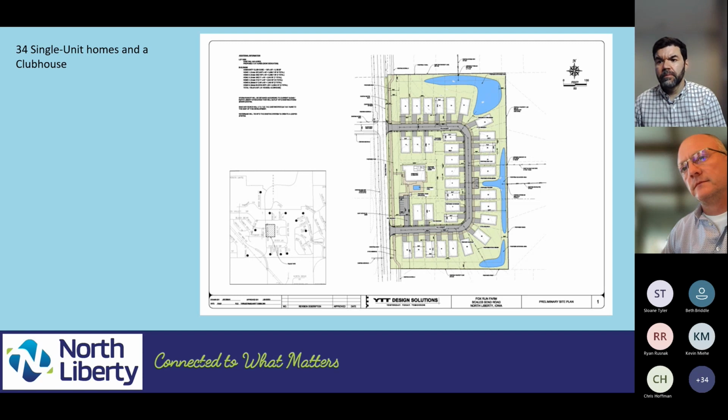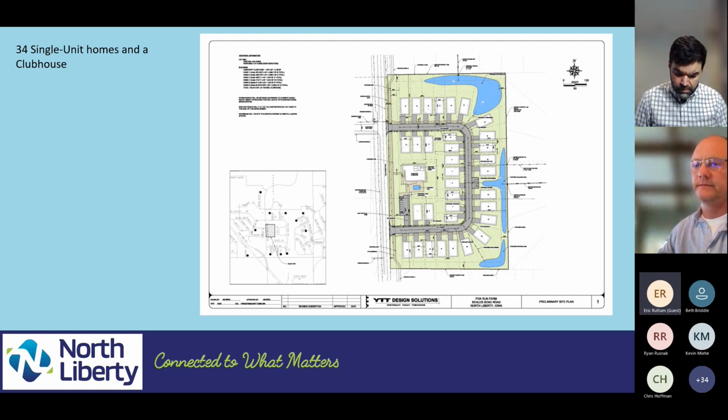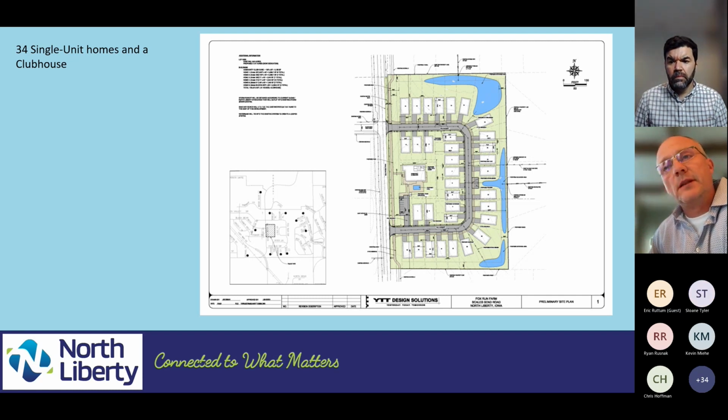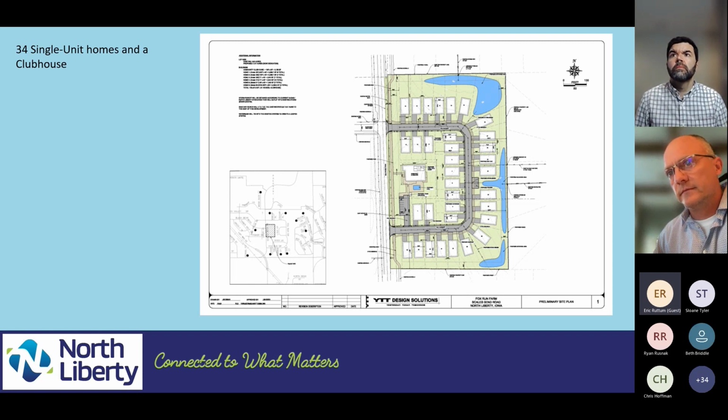Eric, go ahead. Yeah, quick question. I got a couple of questions written down. What's the design of the perimeter fence around the three back sides of it, or the two sides in the back? What's that going to look like, or do you have a concept of that yet? Yeah, what we're proposing is just a black chain link fence that'll surround the property. That's all we have so far. Okay, and your drawing doesn't appear to have a fence on Scales Bend. Is that correct? Scales Bend will have a fence down through there. Okay, so you will be 360 fencing.